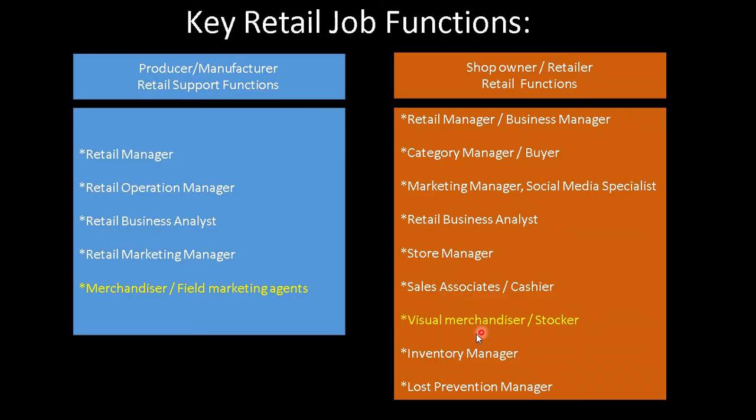The sales associates or the sellers are actually the people taking care of the consumers and selling the goods. Visual merchandisers will be going from one store to another to execute a specific planogram. Inventory management will be looking at what we have in stock and how to optimize it. Loss prevention manager, which could be done by the retail manager as well, will be looking at how we can prevent loss and lost items, and also how we can prevent loss from a decrease of sales.